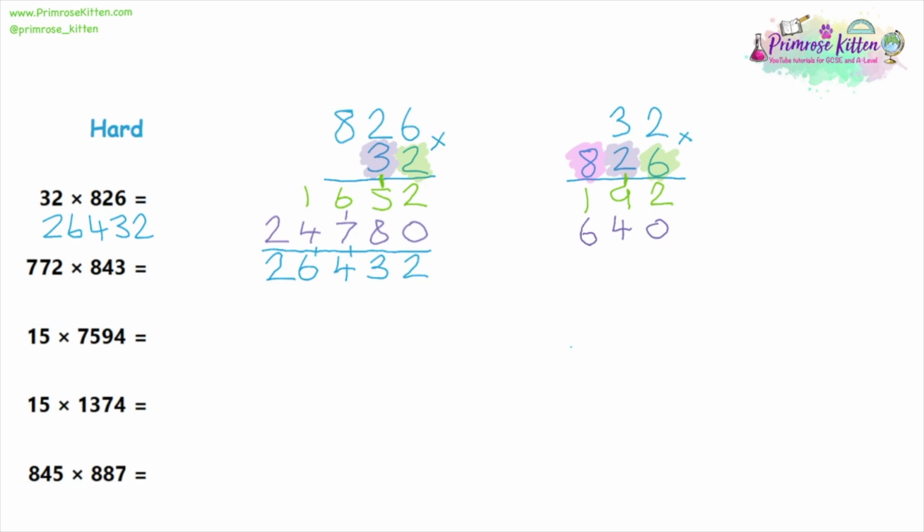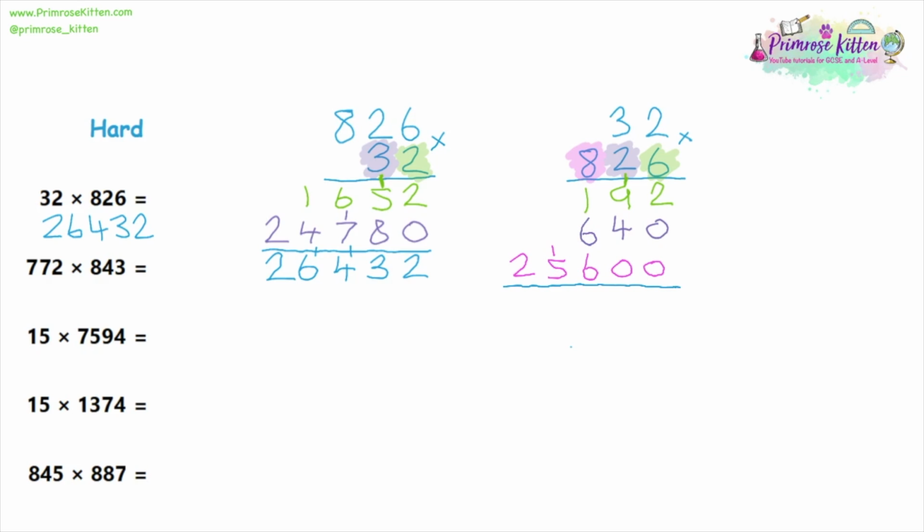Now looking at the hundreds, we have 8 times 2, which is 16. And since that 8 is in the hundreds column, we're going to start writing 16 in the hundreds column, carrying the 1. And again, any spaces can be filled up with 0, because after all, if the 8 is representing 800, then 800 times 2 is 1,600. Next, we have 8 times 3, which is 24, plus the 1 we carried is 25.